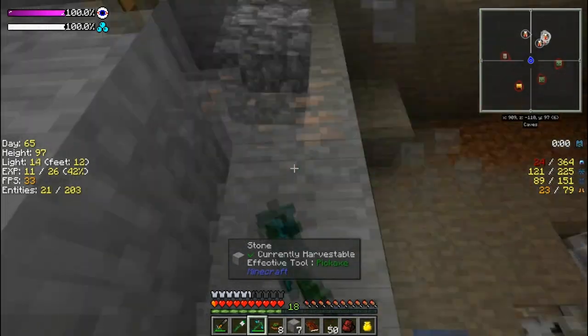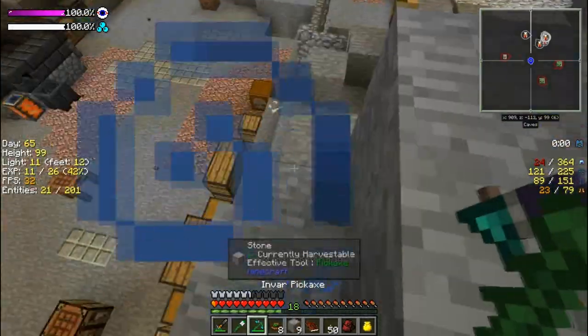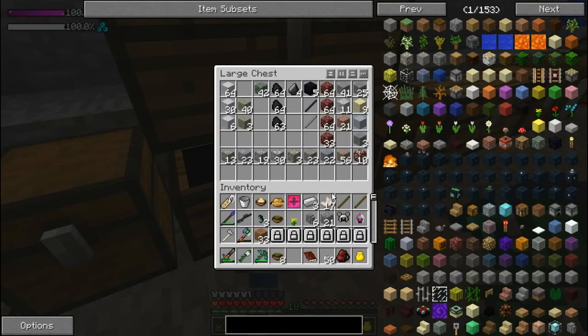Really? I feel like vein miner's not working like it should. It seemed like it wasn't quite working right when I was mining. I don't know, maybe I have to go in and fiddle with the settings a little bit.